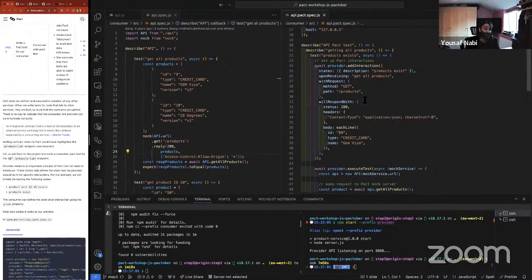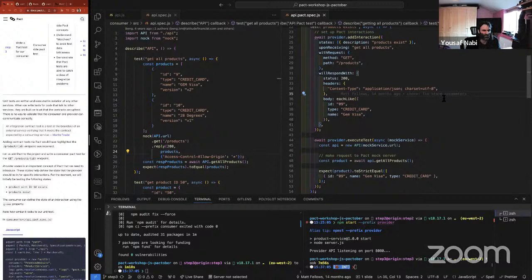Our consumer is going to send a request, and that request, we mentioned before, is going to be an HTTP GET request on the endpoint product. And then we'll set some expectations about how the provider should behave when we make that request. These will be various different parameters, and they'll depend on your particular provider code.